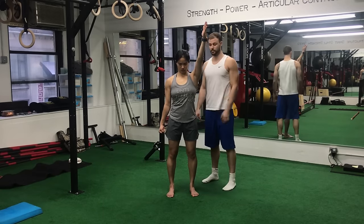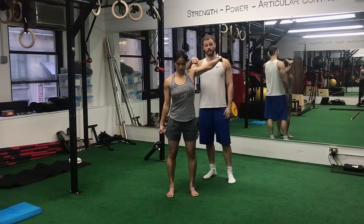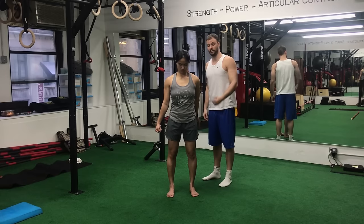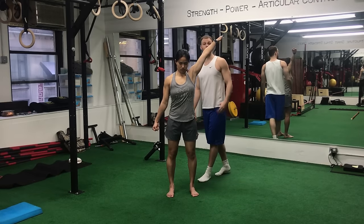Say you're having trouble with this part, lat stretch, find that on the playlist. Say you're having trouble with that one, that's the Americana external rotation. Say you're having trouble with this third part when we turn in, that's the sleeper stretch. Say you're having trouble with this fourth one, this is the anterior capsule stretch that you'll find on the channel as well. Just got all the different ways to make your shoulder better.